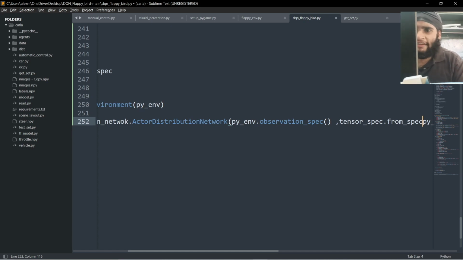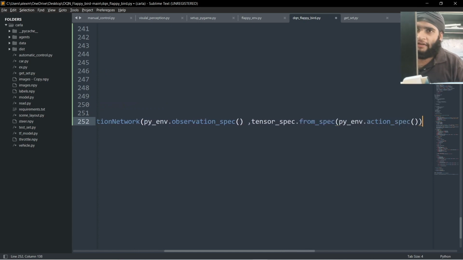This is the array spec that I have to transform to TensorSpec, otherwise I will get an error.